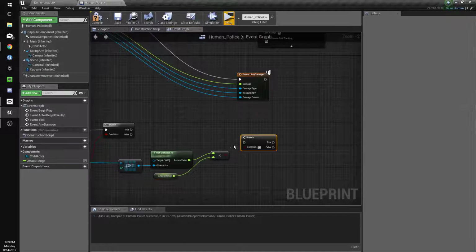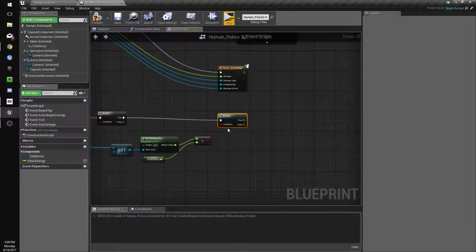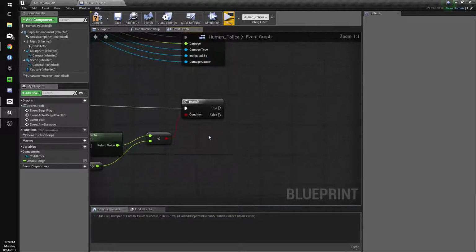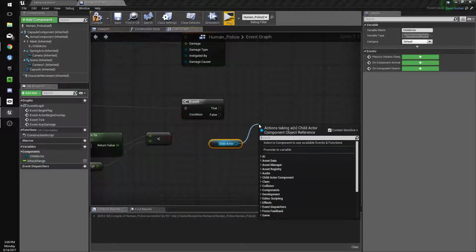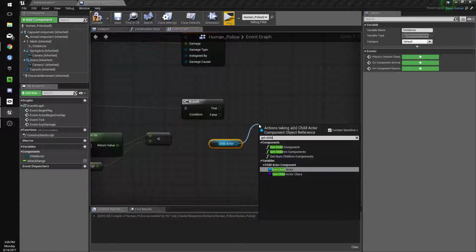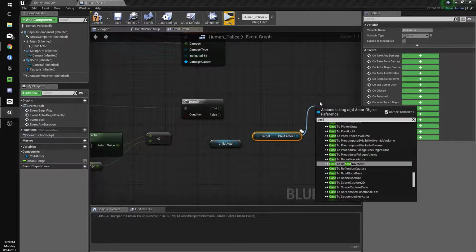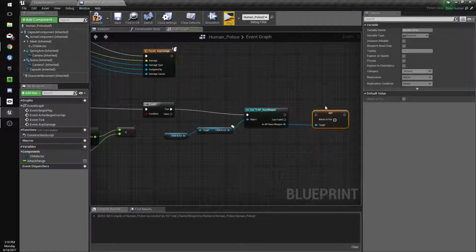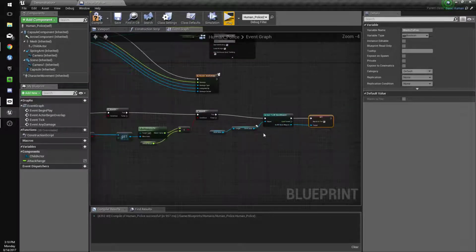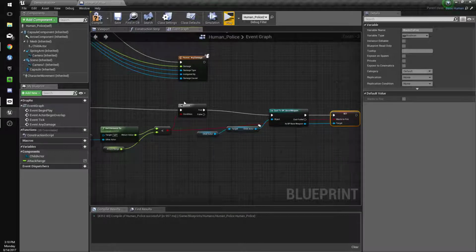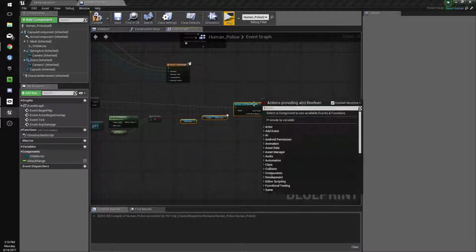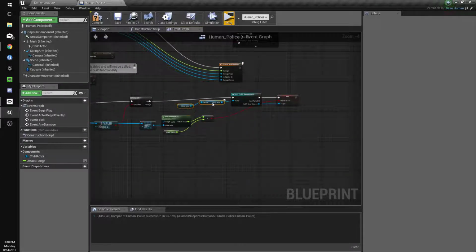It's less than attack range. We can call our weapon code now, which we deleted, which is unfortunate. We can just get this. Get child actor. Cast to weapon. Set wants to fire to true. Actually, we can just connect this. So if it's within range, we'll want to fire. A bit lazy, but it'll do for now.